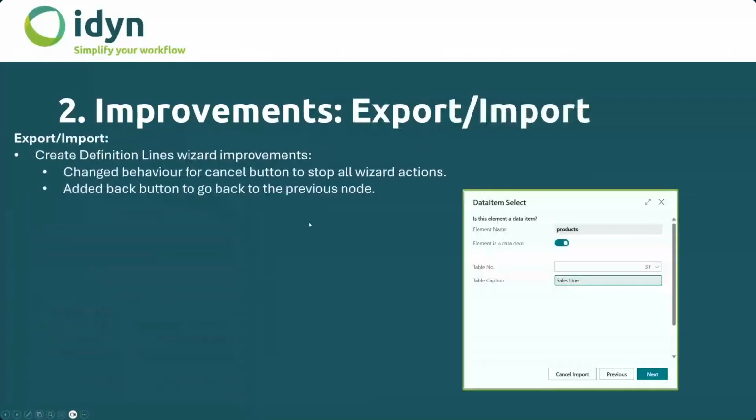Next up, we have an improvement for both export and import definitions. As mentioned before, we have a create definition lines wizard that allows you to retrieve or use an example file to generate the definition lines, which allows to speed up the process of creating definitions without having to enter every definition line manually and having to decide what kind of indenting should be used.